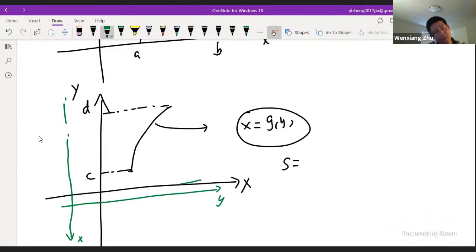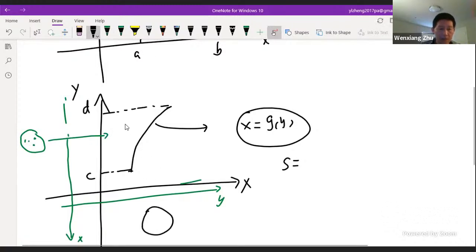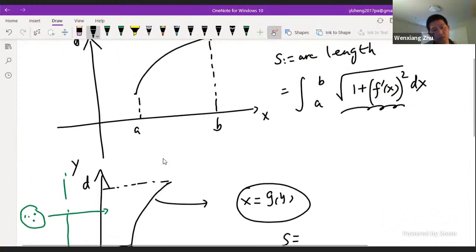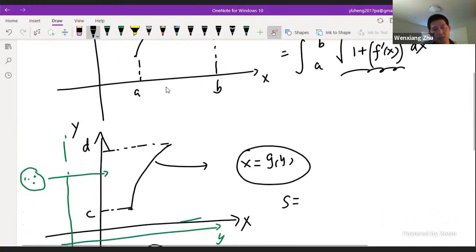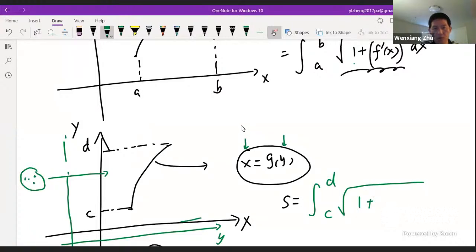Does that make sense? So I'm looking at this one. If this is my face, this is my eyes. So I'm going to look at the curve in this way. Previously, I was looking at the curve from this direction, right? So now I rotate my head. If I look in this way, this situation will be very similar to what I had here. So we can get the formula. All I need to do is change the roles of x and y. So I should get a similar formula from c to d. And now you do integration of the square root. This time your x and y switch roles, right?